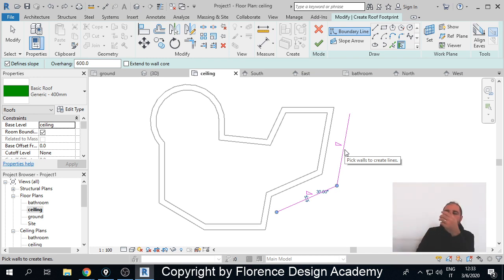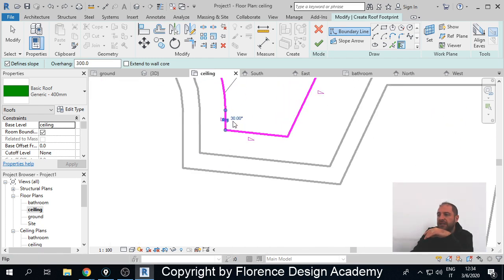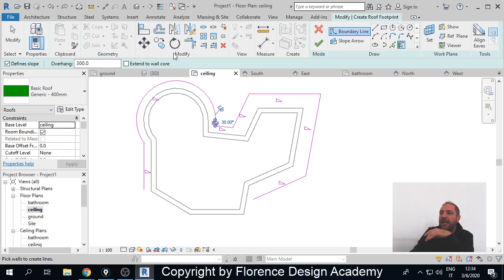This is something that can be the same for all my edges, or even edge by edge can be changed. So I can make it 300 here, can make it 1,200 there. I mean, this would be terribly wrong, let me tell you. Let's say 300 even here. This is not matching because I forgot this wall, exactly. And then I can change it to 1,000.